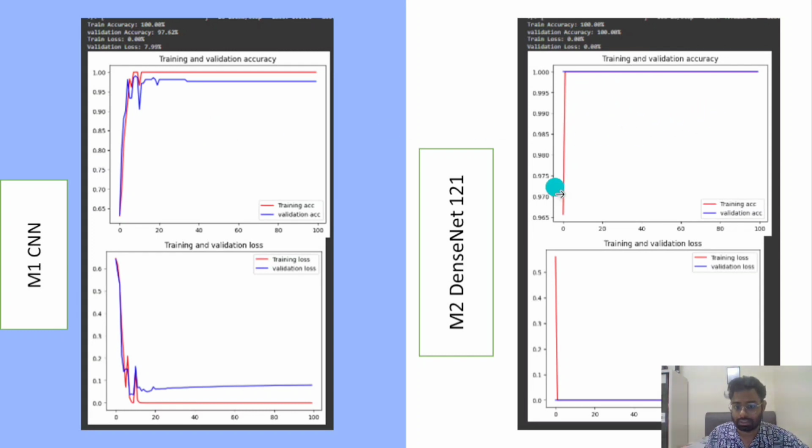For the DenseNet 121, the validation accuracy is also at 100%, and the validation loss is at 0%. This shows that the combination of basic CNN model plus the pre-trained CNN model offers a better trainable process.